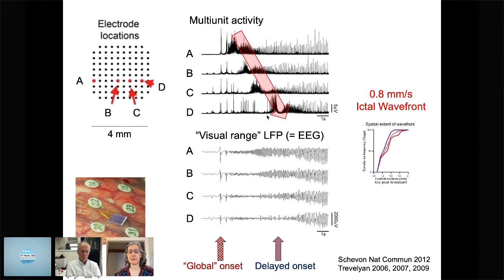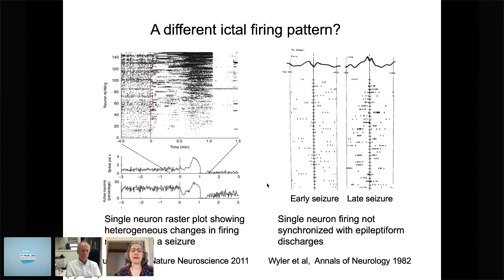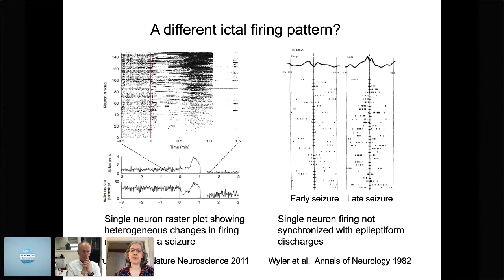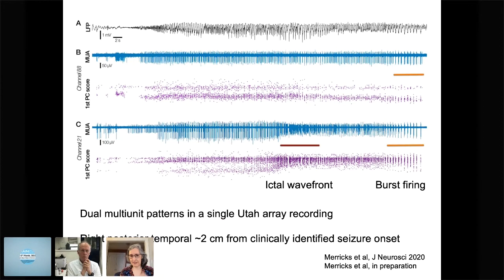You don't always see this on recordings. We have a very small number of patient recordings showing this pattern. What is seen more often with other groups and our own recordings is that you don't find these hallmarks of an abrupt ictal transition and a transition to rhythmic bursting. This has been proposed as perhaps a different firing pattern representing a different type of seizure activity, which would raise many new questions. However, our feeling has been that these recordings represent activity recorded outside of the area defined by the ictal wavefront. We finally obtained a recording straddling the edge of this wavefront, showing us both patterns in a single patient, in a single seizure, in a single Utah array recording.